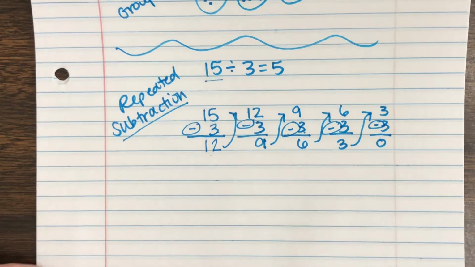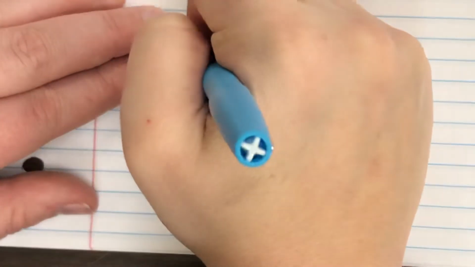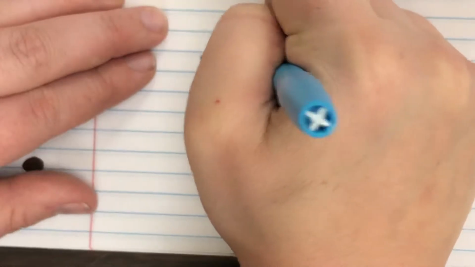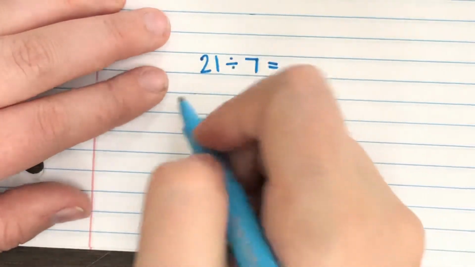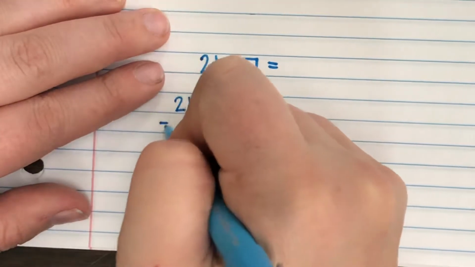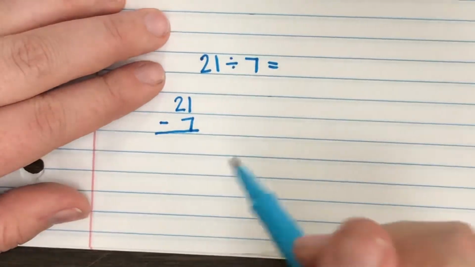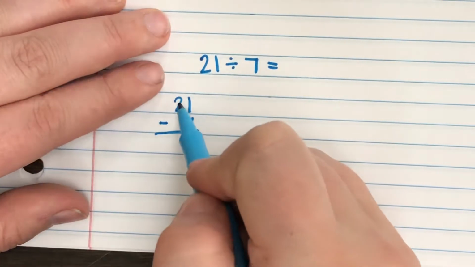So let's try another one and see if we can solve this problem just by doing subtraction, okay? So we're going to start out with 21 divided by 7. So when you subtract, just like for division, the big number has to come first. I'm going to put 21 on top minus 7, and these are the only two numbers I have to work with. So it's really not that hard to figure out. I can't do 1 minus 7, more on the floor, go next door.